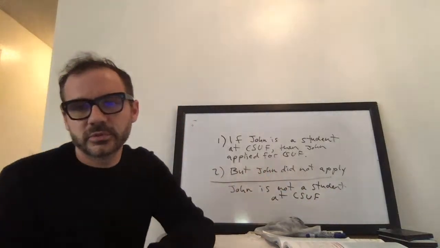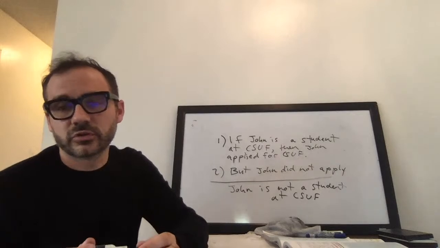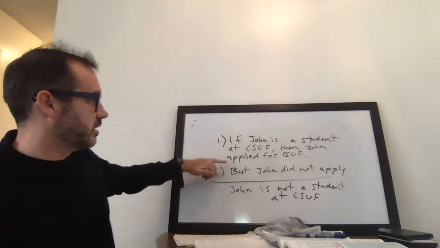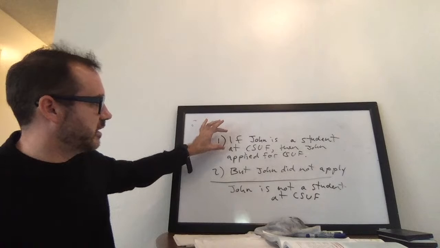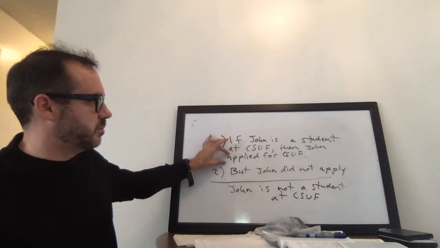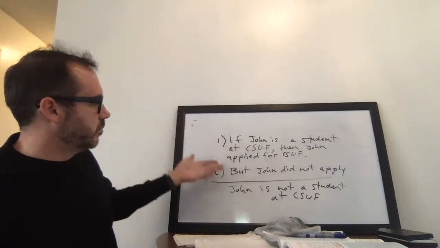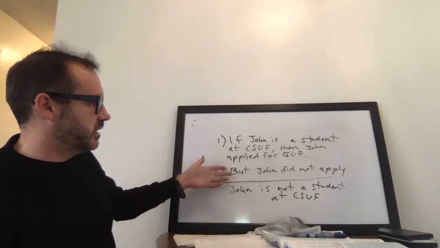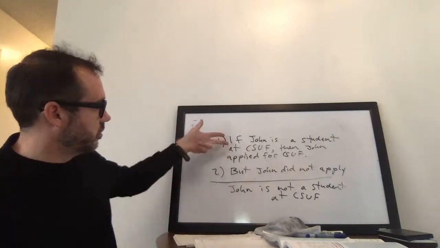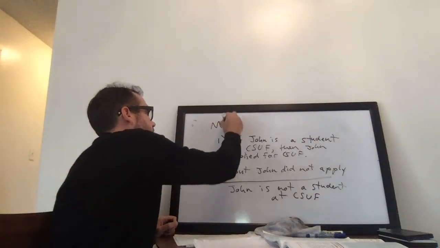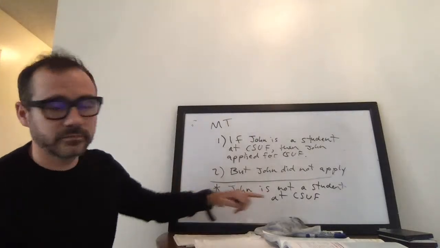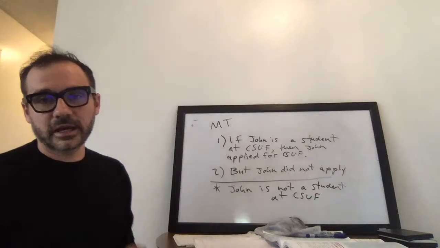Now, what type of argument is this? Good, Cheyenne. It's modus tollens. Why is it modus tollens? Well, let's just look at the format. This says if something, then something. So A is taken up by the statement that John is a student at Cal State Fullerton. That's the antecedent. So in case that's true, this is a consequence that must be also true, that he applied. But he didn't apply. What is this statement that he did not apply? That is the denial of the consequent. And so we can therefore conclude with the denial of the antecedent. And this is modus tollens. You would, let's say, indicate here with a star or highlighter or something that this was the missing sentence of the argument. And then that would be like a perfect 10 out of 10.